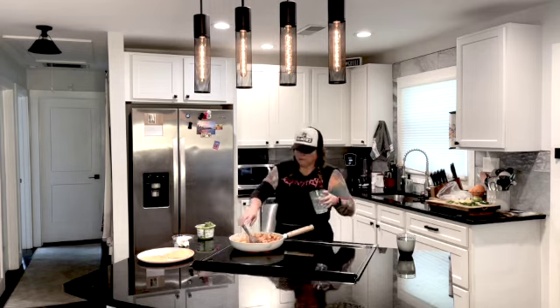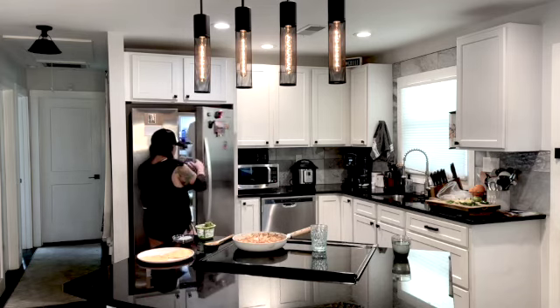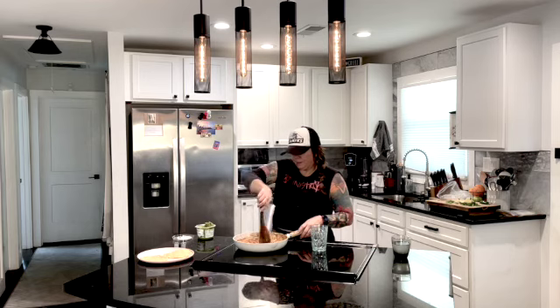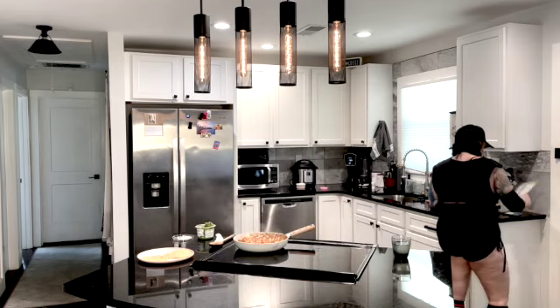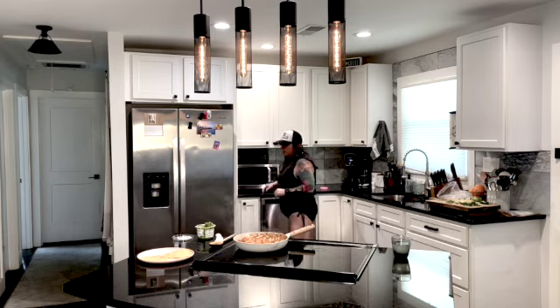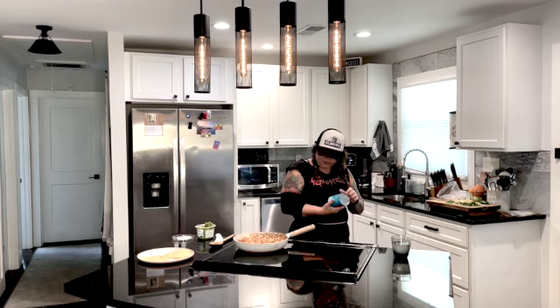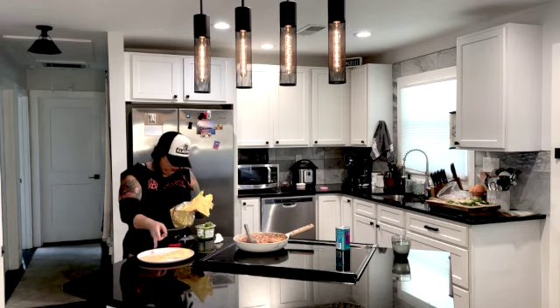This needs a little bit of water. I am using black refried beans — I had opened this yesterday and just put it in a container. I'm going to heat this up in the microwave. I make things up a lot of times in my kitchen; sometimes I don't always get it right, but I usually have a pretty decent amount of success. I'm going to measure this out because the serving is four ounces of shrimp, and four ounces of shrimp is 15 grams of protein. I'm using Kroger brand black refried beans — a half cup is 130 calories and seven grams of protein. So 15 and 7 is 22 grams of protein right here, plus the tostadas: 150 calories for two, and they have two grams of protein.